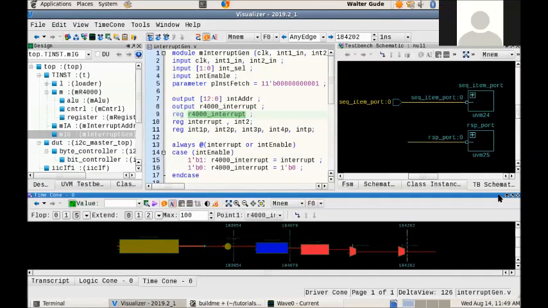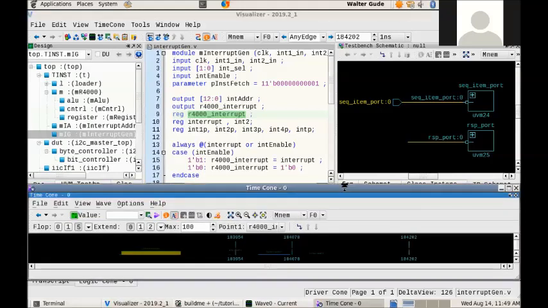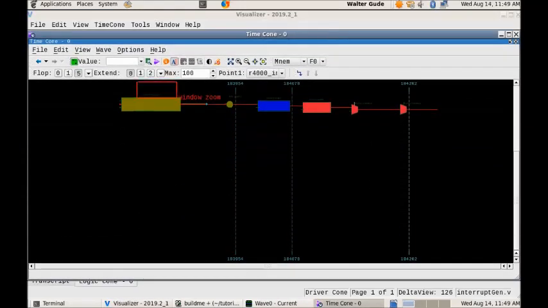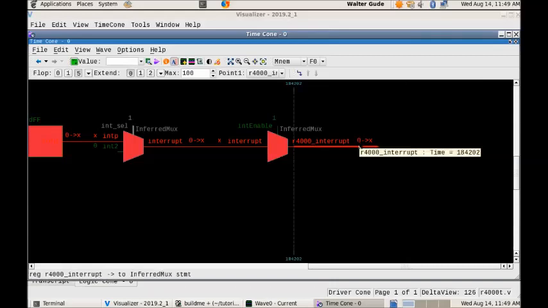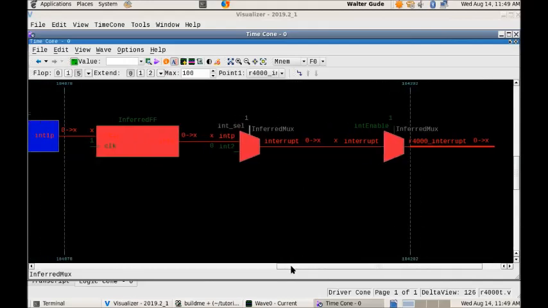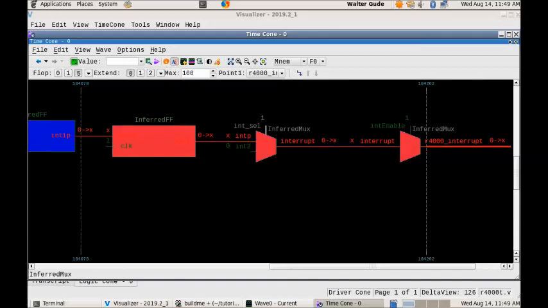Yeah. So let's make this a little bigger. And so you'll see this is where I grabbed this signal. I grabbed this signal at the moment it was transitioning from a 0 to an X, and that was at this time, 184,202 nanoseconds. And I'm debugging backwards. You'll see these are all highlighted in red. So this signal is from the same clock cycle in all of these red areas.